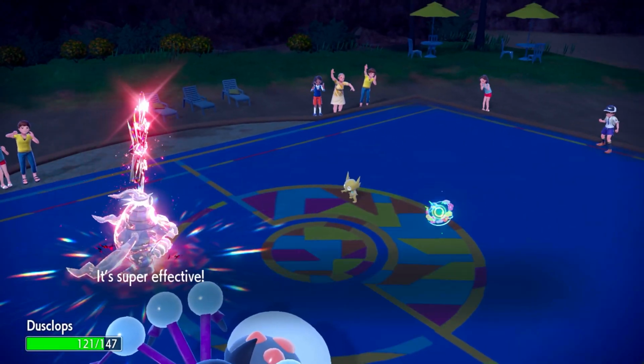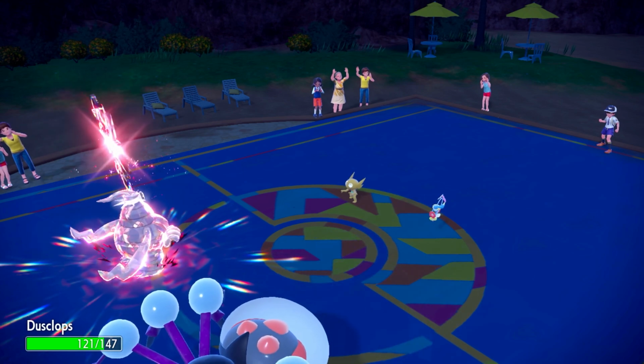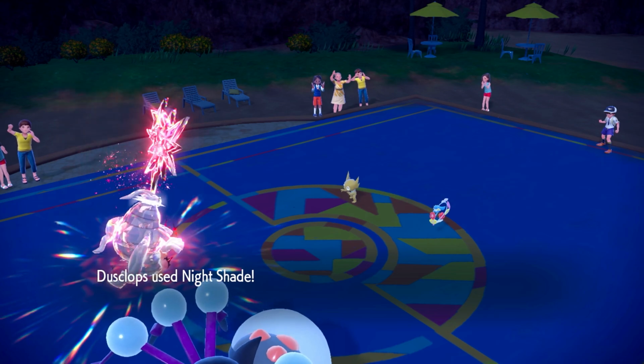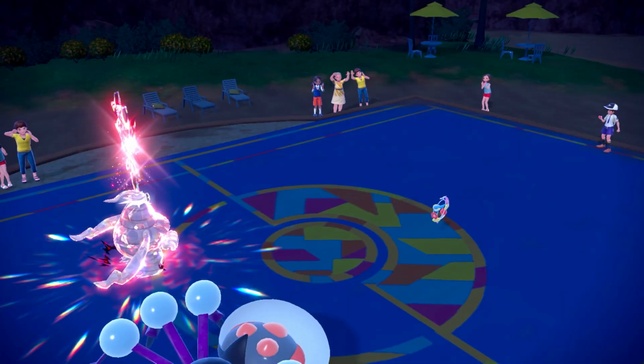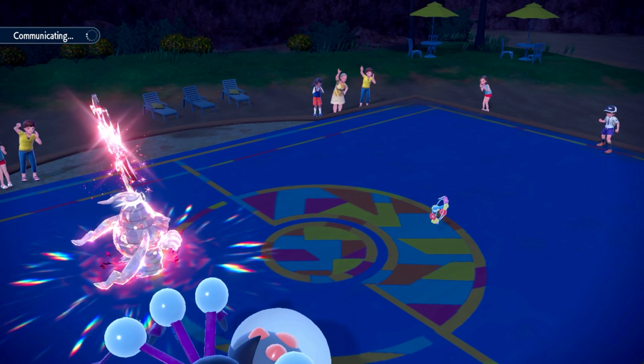Draining Kiss, of course, coming in from the Comfey, taking a little bit of health there from the Dusclops. There's the Quash coming in towards the Araquanid. Of course, not going to be able to do anything here because we are protected. And of course, the Nightshade is going to pick off the Sableye. Finally, at about 6 minutes in, Sableye is gone.